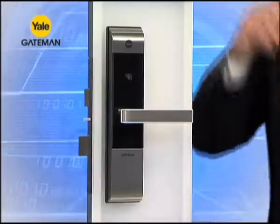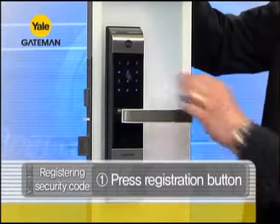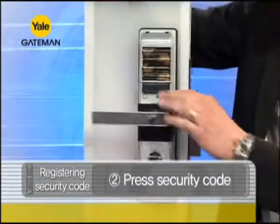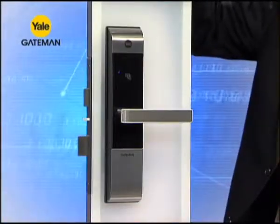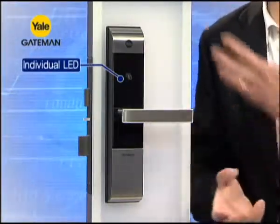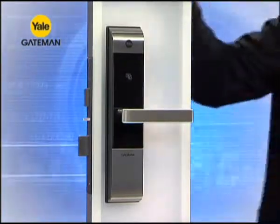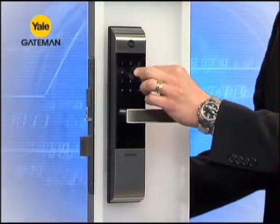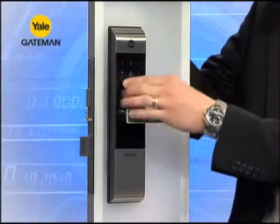To change the code is also very simple. You press the programming button, enter the new code, and confirm by pressing the programming button again. As you can see, the individual LEDs make it very simple to see what code you have entered. Now, the old code is no longer working. But the new code is.